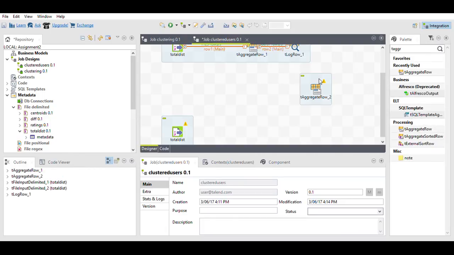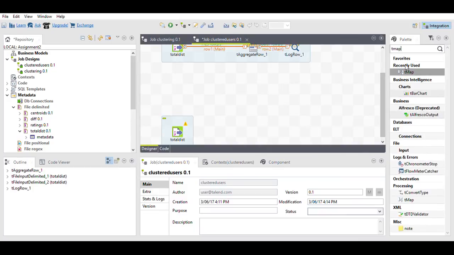Oh, sorry, it was my mistake. I need a tMap to join them. So I choose a tMap component, and join these two, and I will let you know what the criteria of joining is.